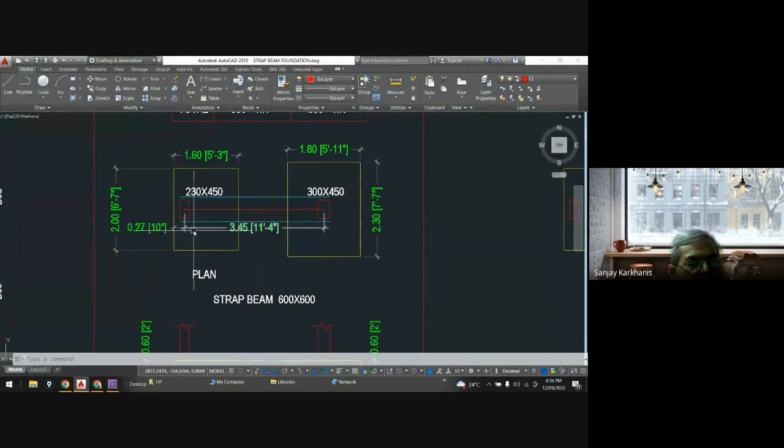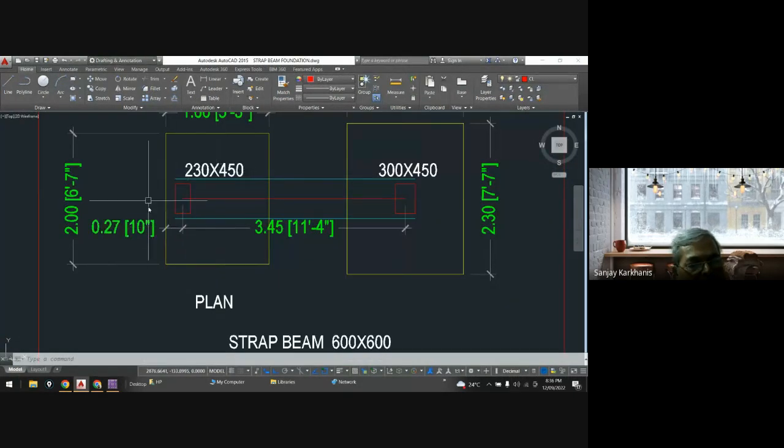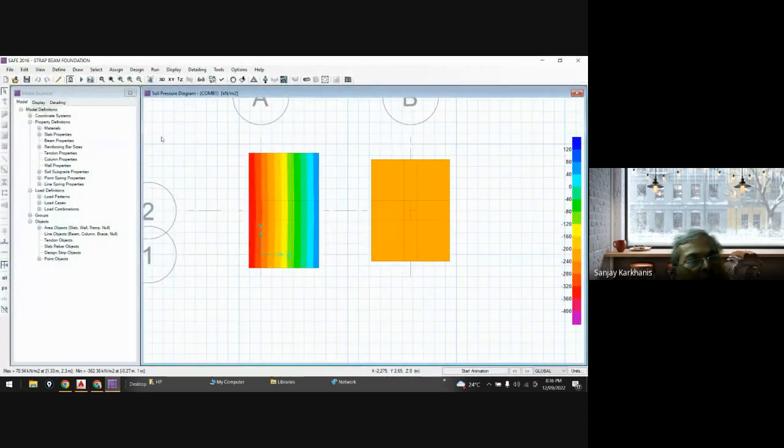This strap beam tries to reduce the bearing pressure on the footing, and it connects this column and transfers the load from this column to this column with bending moment. In the middle part there will be more hogging moment, which you can see after analysis. We'll try to judge that.